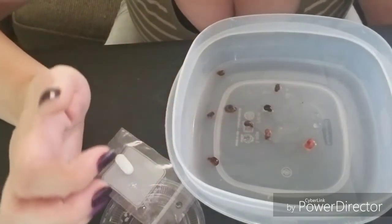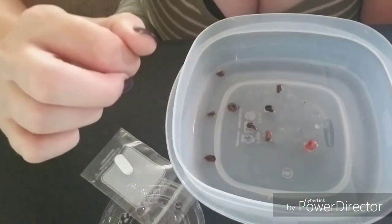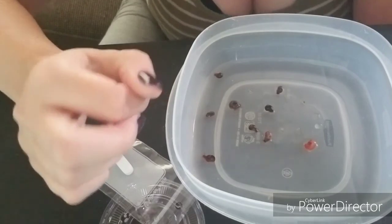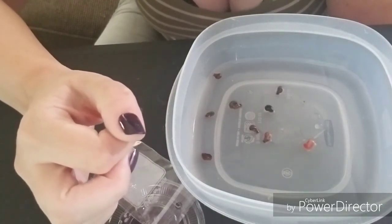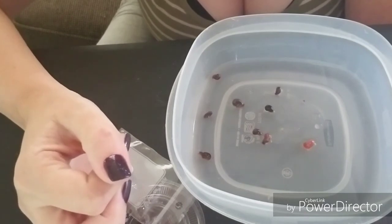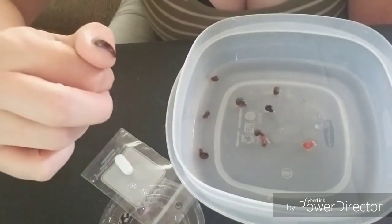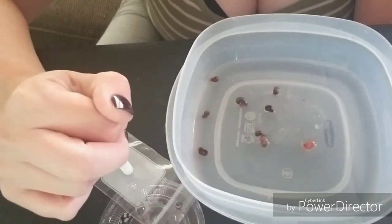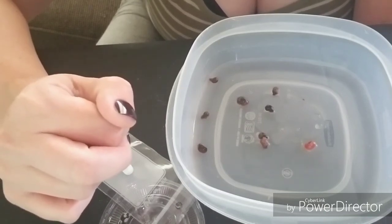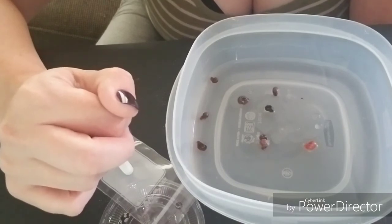Now that one has super bad shell damage. And I don't know about this teeny tiny little squirt that you can hardly see. But yeah, that red one, I don't know if that red one is healthy. I mean, I could practically see through that shell. I don't know. That speck is a snail. It's moving. That speck is a snail. So, lo and behold, you guys, every single snail in this shipping has survived.